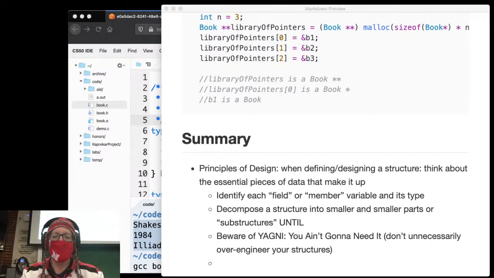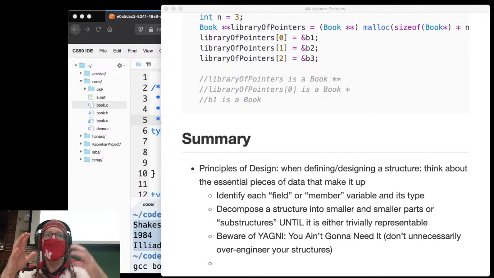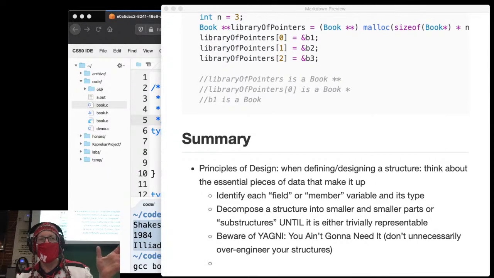it is either trivially representable, like a date. It doesn't get much simpler than three numbers, or an ISO 8601 formatted string, or a Unix epoch time, a single number. Or a structure is already defined for you.